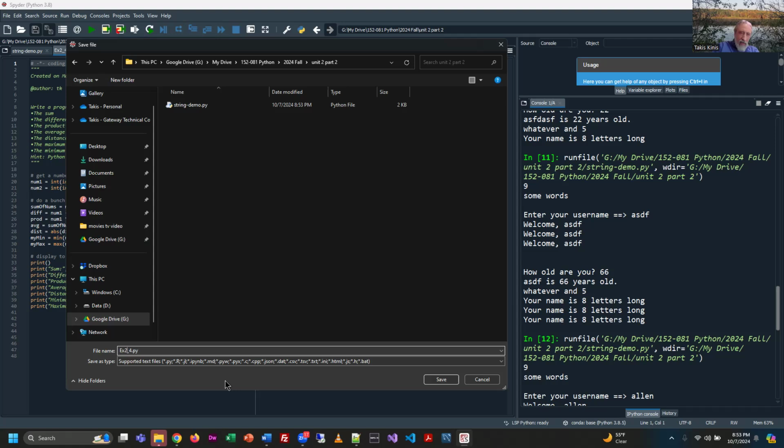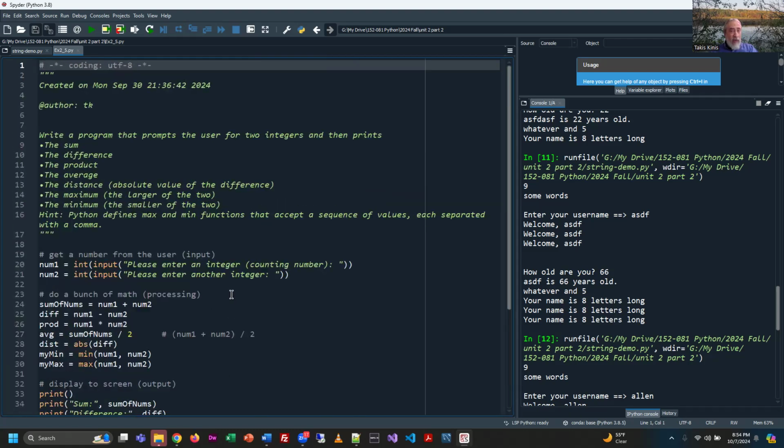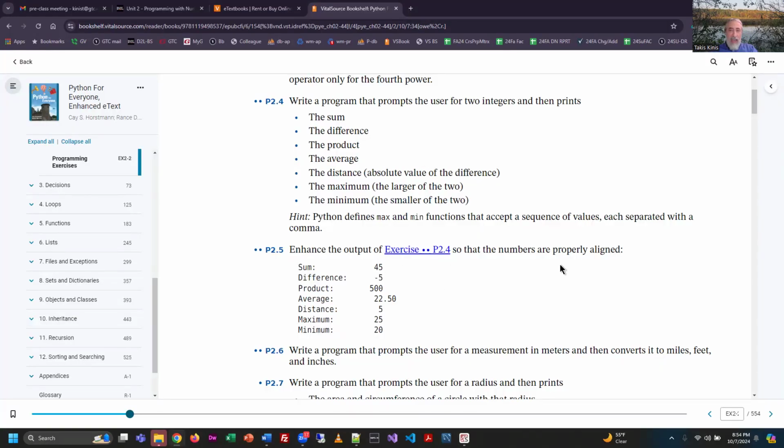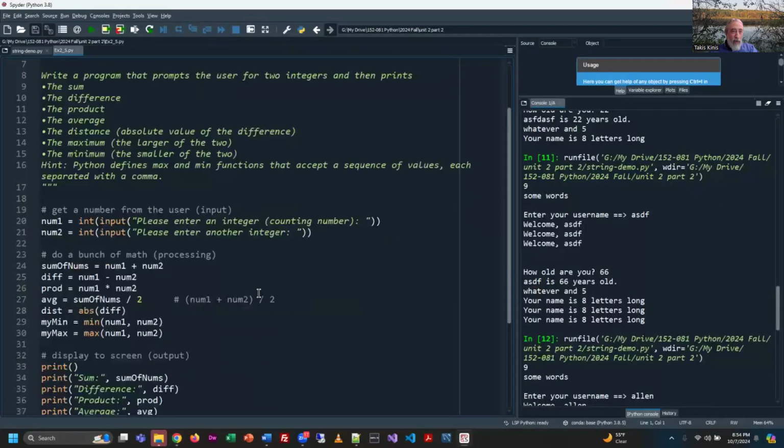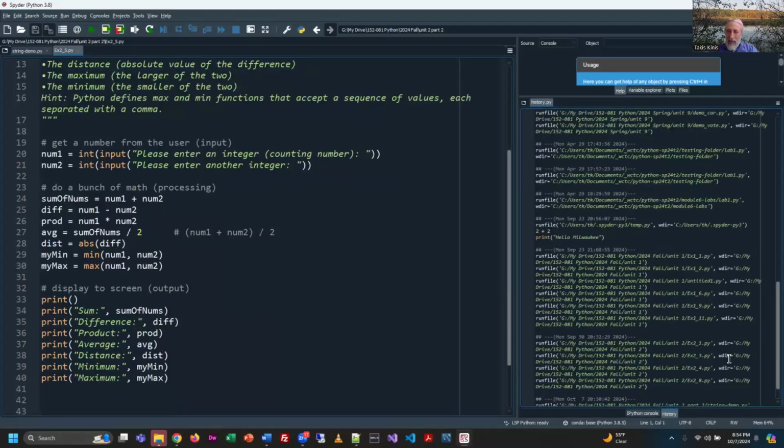The point is, most of the program is already written. I don't want to recreate what I've already created. That's ridiculous. So I'm just taking it as it was, and now we're going to ramp it up. Basically what we're going to do is what the book is asking, that instead of creating an output, so for example, let's run it and see what the output looks like.